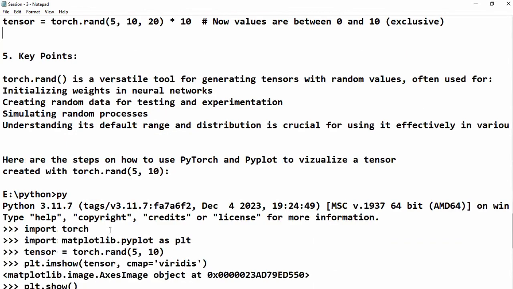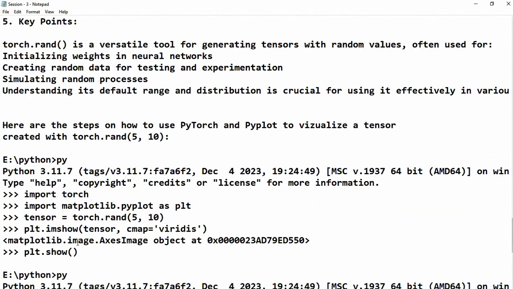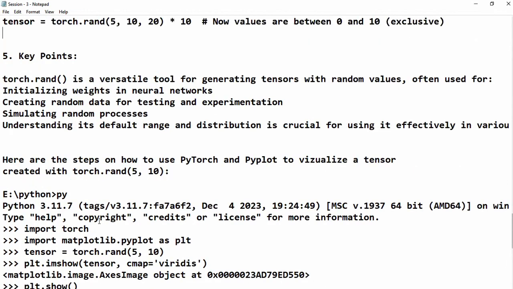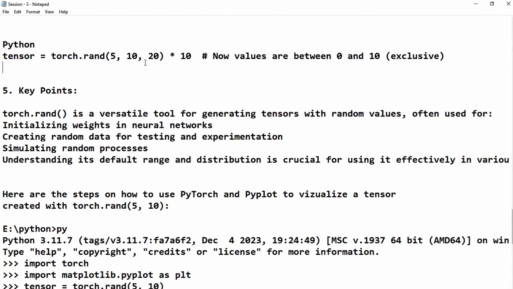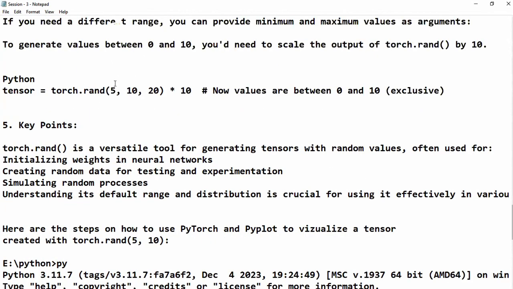And you can see that the parsing is also done. It's going to create a two-dimensional array. That is what it's going to do. We can plot it and see. Actually, this is a three-dimensional array, not a two-dimensional array. So the random function is going to create a three-dimensional array here.